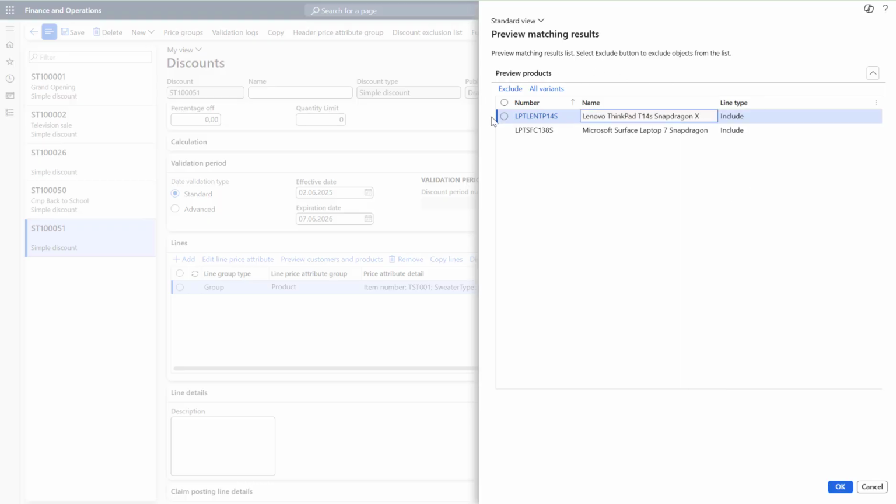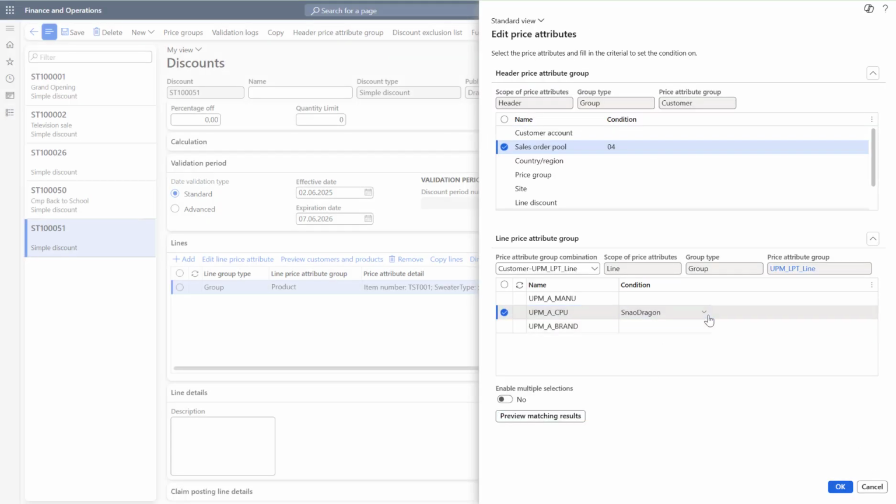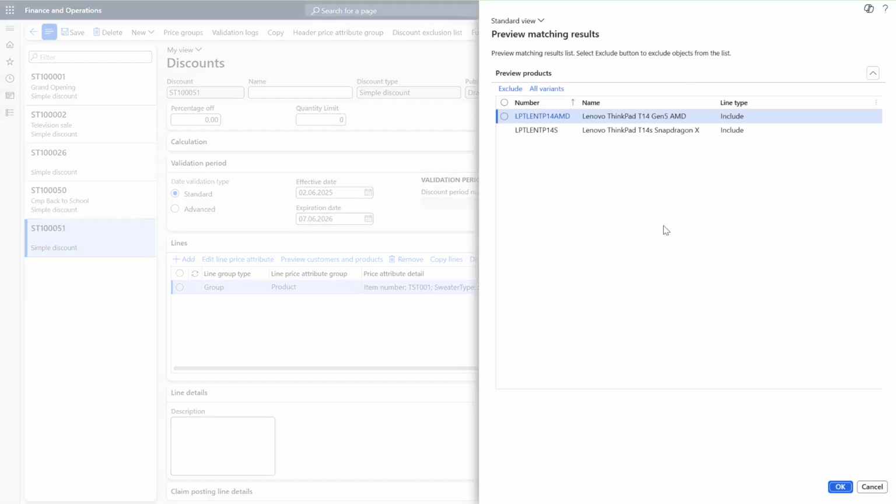So in my example, this would be the Lenovo laptop with Snapdragon, and of course the new Microsoft Surface Laptop 7 that also had a Snapdragon CPU. So you can play with this value here if you want, or if you like, you can say we make a discount on all Lenovo machines. Now we have a discount for the ThinkPad with an AMD CPU and Snapdragon CPU.